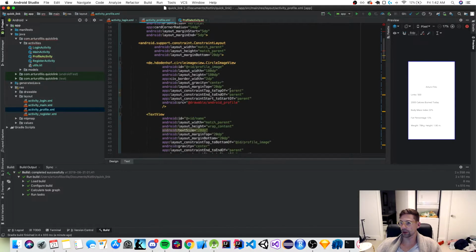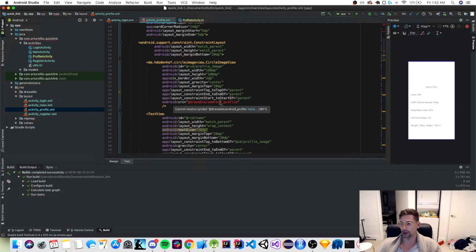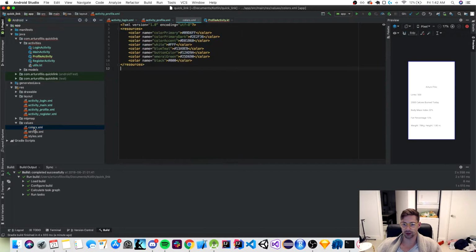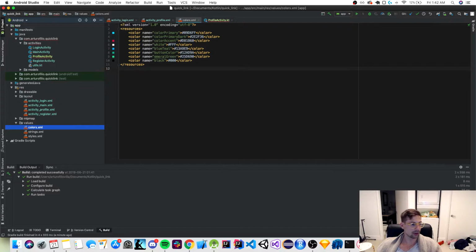So we have two errors, which are light gray and the Android profile. This is an image asset and this is a color value. So first let's go to the colors, and what I'm going to do is create the light gray color value.